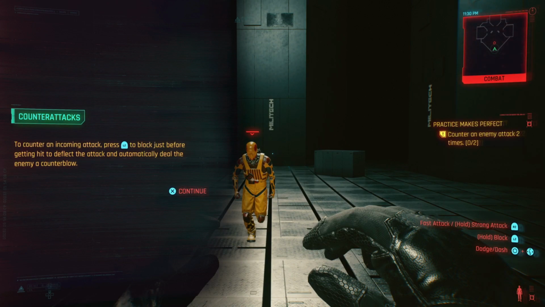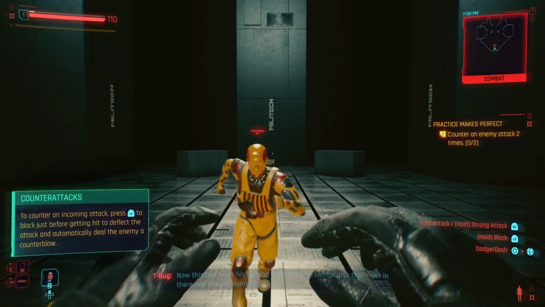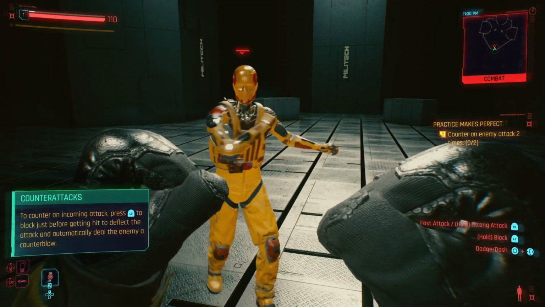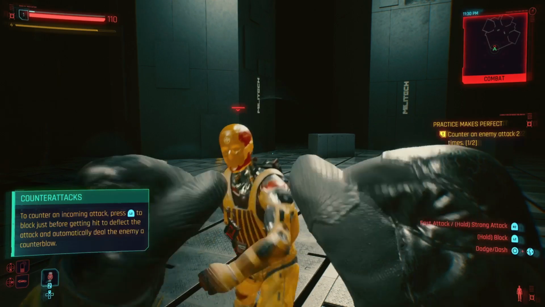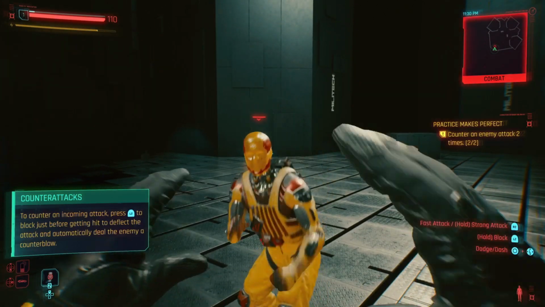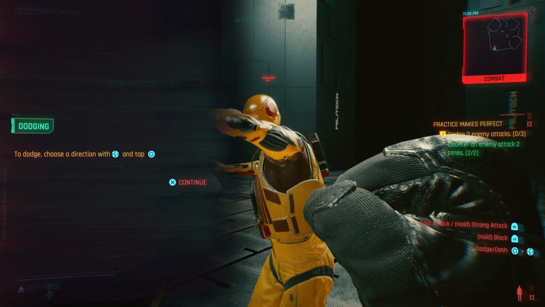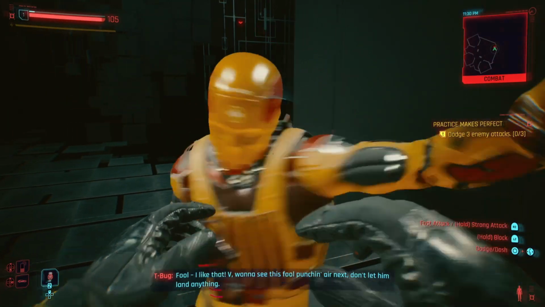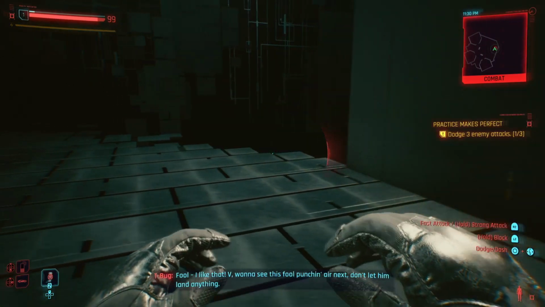So counter attacks. To counter an attack, press L2 to block just before impact to deflect the attack and automatically deal a counter blow. Now this fool loses his footing every time he swings. Use that. Get in there and land a counter punch. Want to see this fool punch air next. Don't let him land anything.